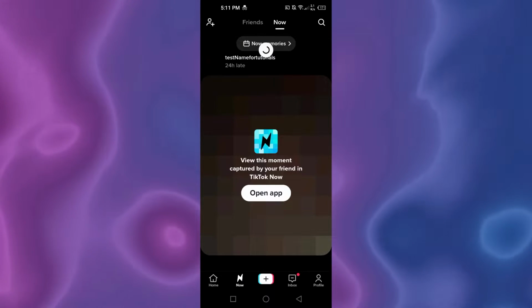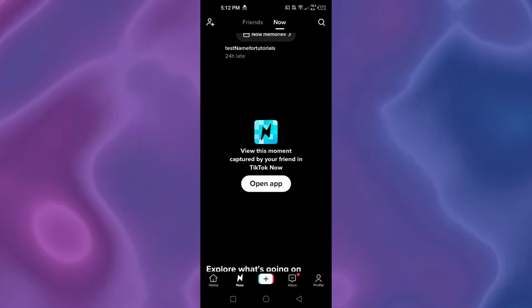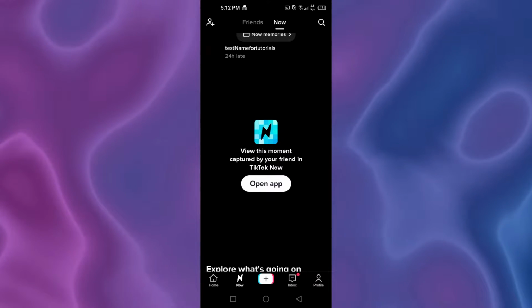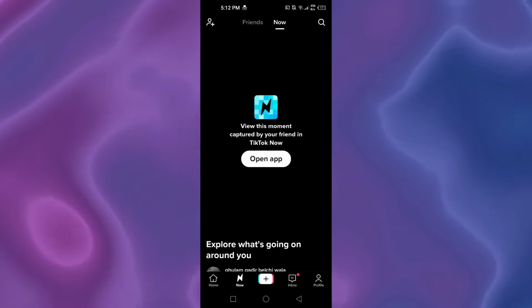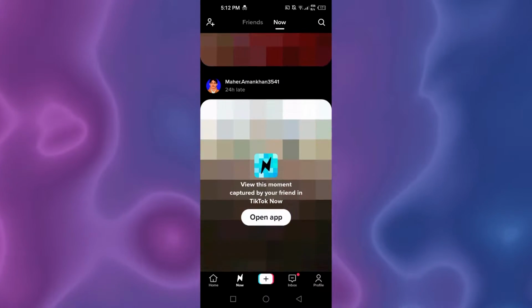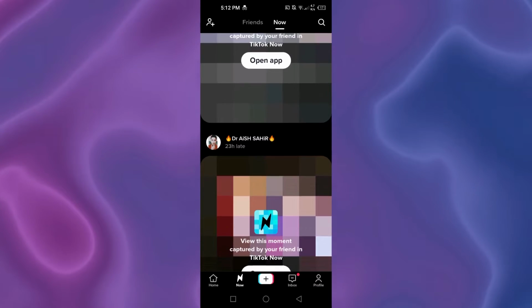It is a new app by TikTok, which is very similar to BeReal. What happens is that we can create moments, we can create memories. We have a time where we take a photo and we upload that photo. The photo is taken with dual camera, so you also show people where you are and you can also show them what you look like. So let me actually show you how it works.